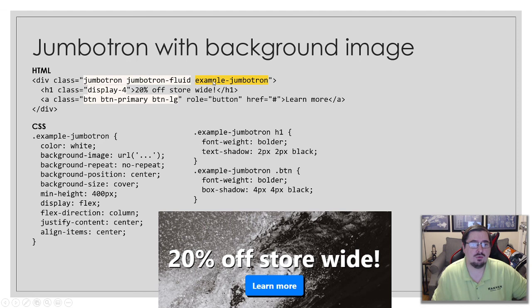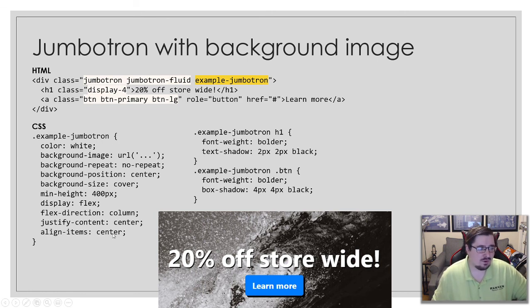I've added my own class here, example-jumbotron, and what I'm now doing is applying all this custom CSS on top of the Bootstrap CSS to this example-jumbotron. You'll also notice that I've removed the background dark and the text white because I'm going to be doing those kinds of things in my own CSS.